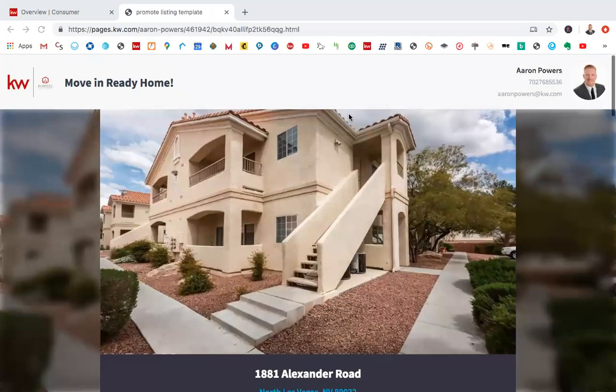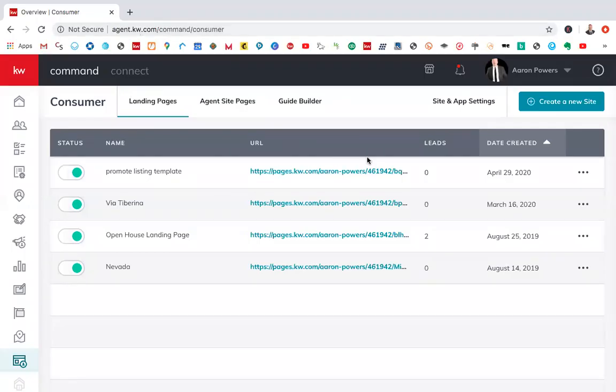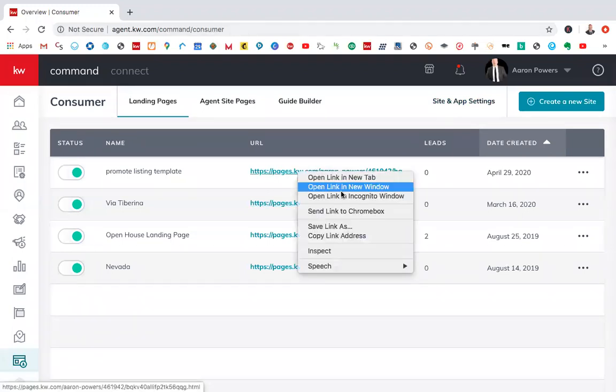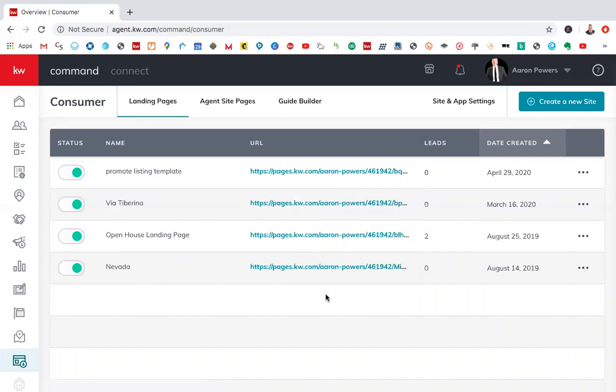All right, any questions specifically about the listing we just did? Yeah. So Aaron, question. I can copy and paste the URL and put it on my business page? Absolutely. You could also just go right here, right click and copy the link address, and you can put it on Facebook. You can text it to clients you think might like it. They can get it from their phone. You can share the URL anywhere you'd normally share one.